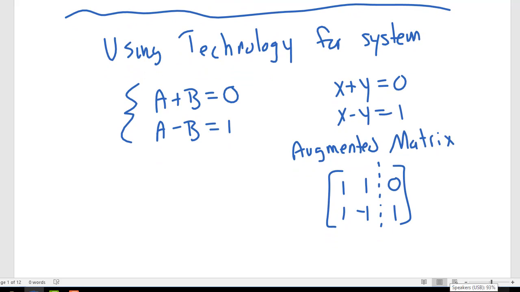And then we could solve this system, and technically there's a couple ways to do this. One way would be we could use what's called Cramer's rule. Another way we could use the inverse matrix technique. Another way is we could use Gaussian elimination to reduce this matrix into what we call row echelon form or reduced row echelon form.